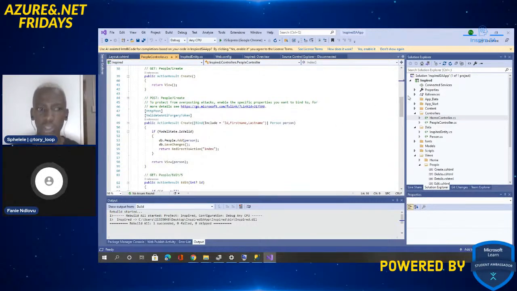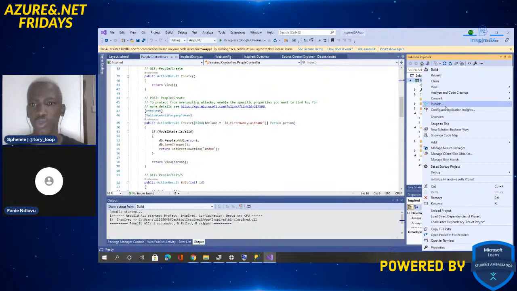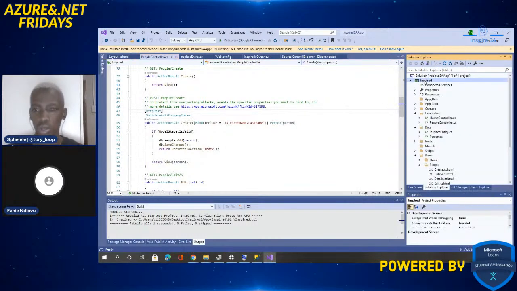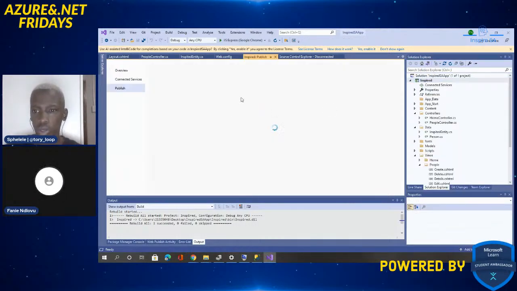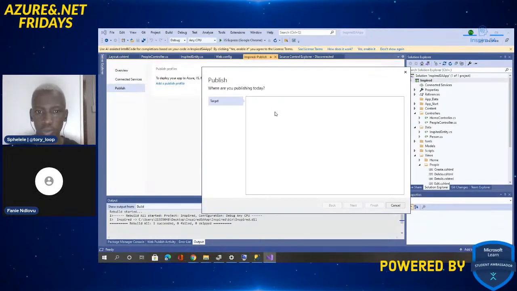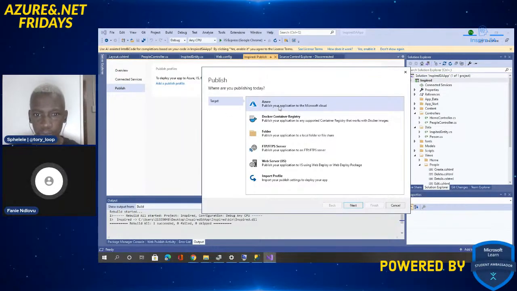So you don't need to go to Azure to download your profile or to deploy. I can deploy directly in Visual Studio. You click your project, you say publish. Then it will ask me what do I need. Then you can import a profile, you go there, download it, import it, but it might be a process. You just need to click Azure.